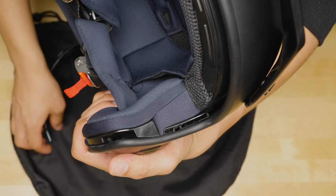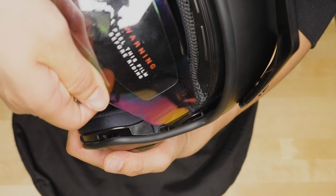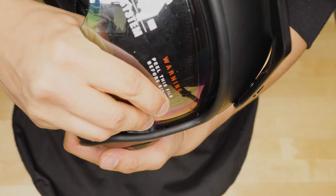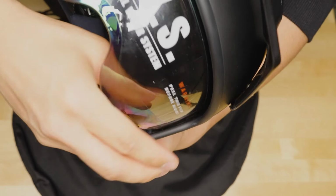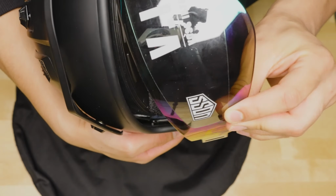To install the new visor, find the visor attachment point on the inside of the helmet shell. It can be difficult to find, so here's a close-up. Align the visor tabs with the attachment points, and gently but firmly push each into place.